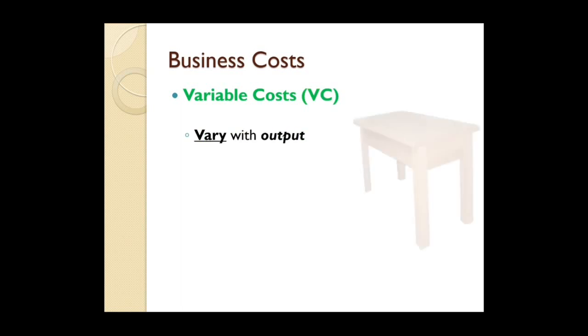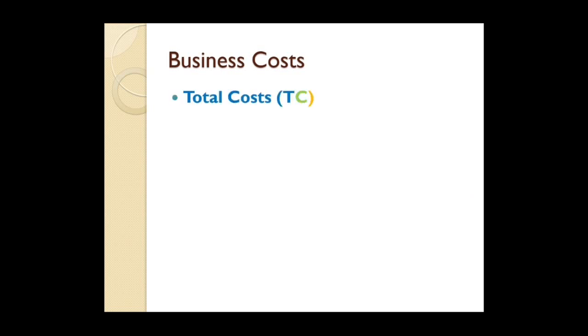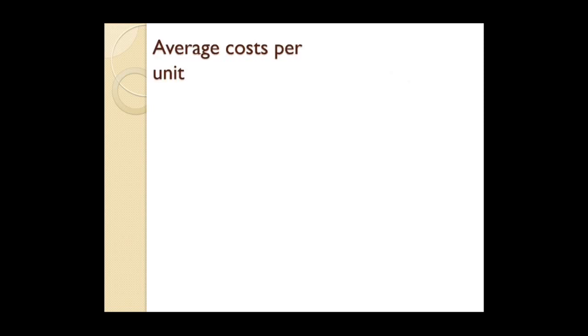The other type of cost is called variable cost. It is the cost that varies with output. Of course, it's directly related to output, so it increases as output increases and decreases as output decreases. We call them direct costs, and they are mainly labor and material. If there is production, there will be labor and material used. If there is no production, there will be, of course, no need for labor and materials. So the total cost will give me fixed cost plus variable cost. It's clear that the total cost of the business comes from fixed cost plus variable cost.